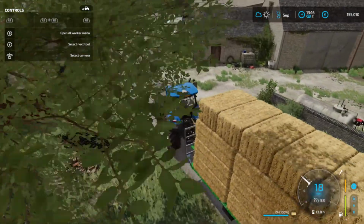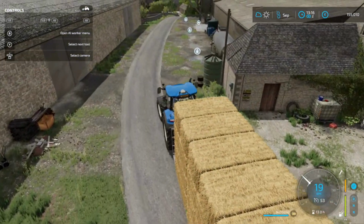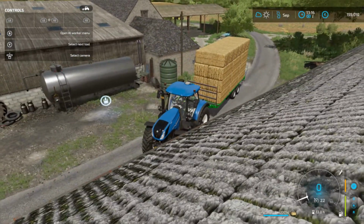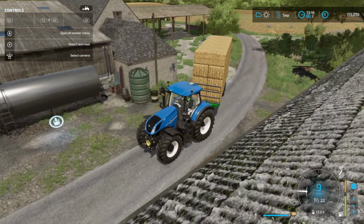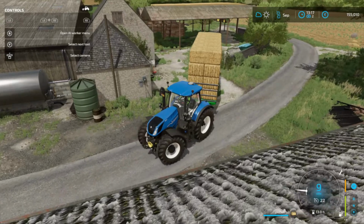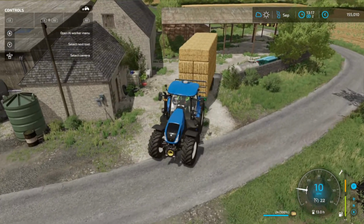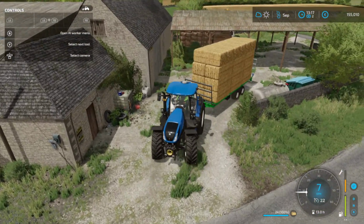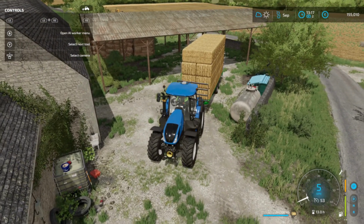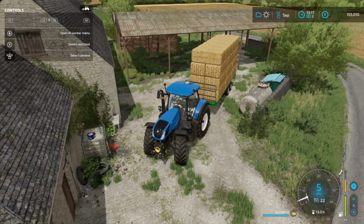So we've got quite a tricky angle to make in here. I'm not sure if the stack is a little high as it sits on the trailer for the roof of the shed, but we should do okay. I don't think there's a collision on the bales while they're technically in auto load mode. So I might have a little twisting and turning to do here.